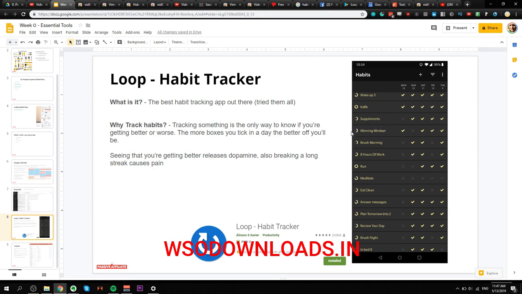And then I had morning mindset, and then brush morning, and then 8 hours of work, and then run, and then meditate and eat clean, answer messages, plan tomorrow. This is basically plan tomorrow today, right? Into Google Calendar. And then I have a different app actually that I review my day.